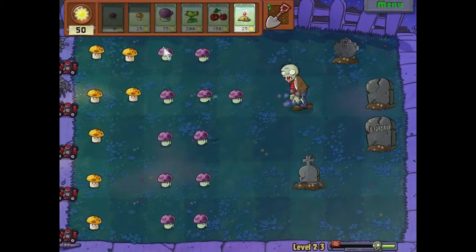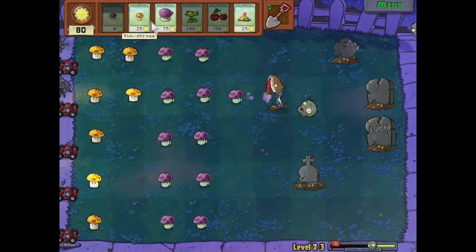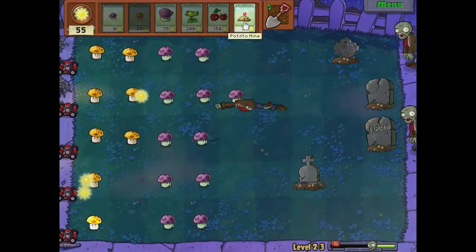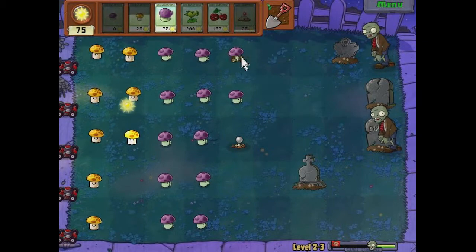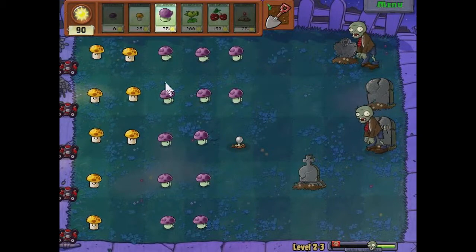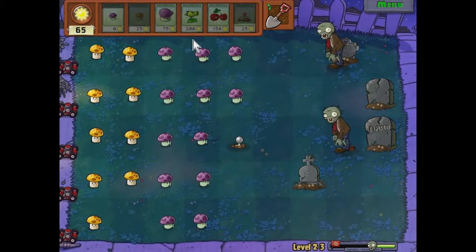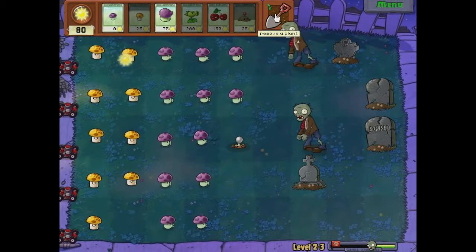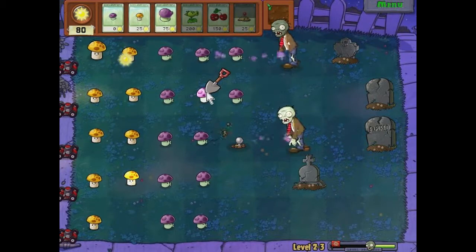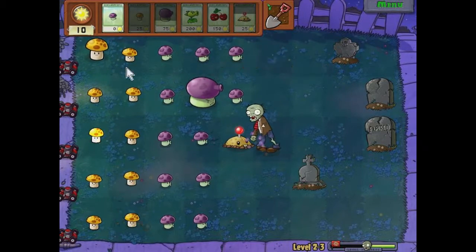Sorry, we'll put a third one down though on that row, just to keep things nice and sweet. Let's get that there. Doesn't really matter. We'll put him there. So repeaters are going to go along column 3 there. And then I think the fume shroom we'll put along here. Like that. They're big, terrifying mushrooms, these things are.